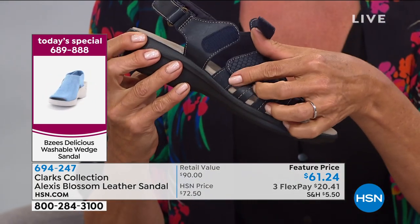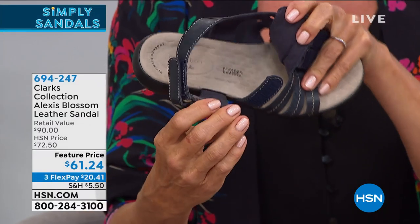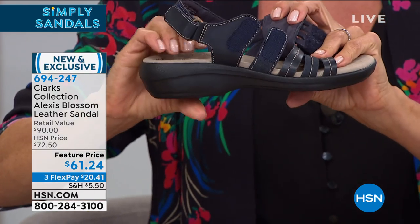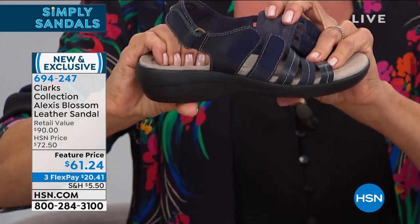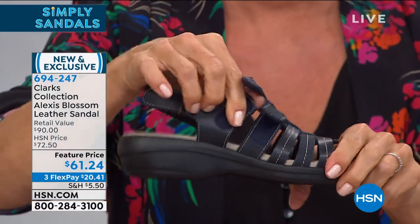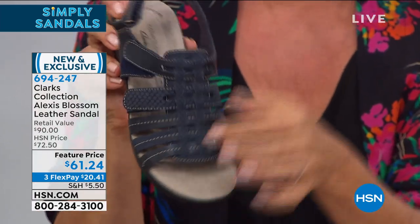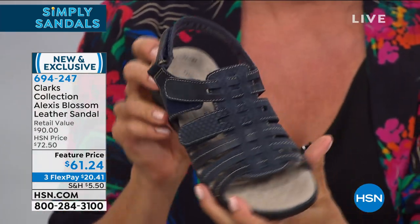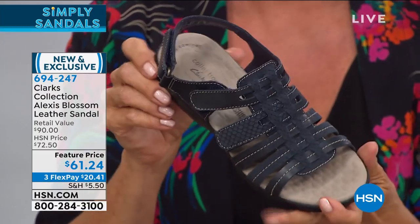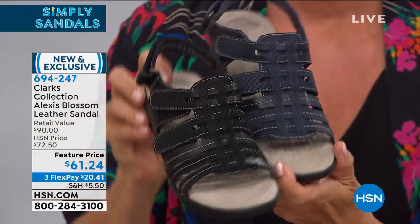This is our brand new footbed this season. We based the bottom on our Liza and Lexi bottoms — if you know Clarks, then you will love the Alexis bottom. That is that blown-out EVA outsole, the material used to make running shoes. Our Lexi is a little bit taller at two and three quarters of an inch and our Liza is a little bit shorter at an inch and a quarter. So we made something right in the middle at an inch and three quarters — that perfect sweet spot height. And this year we've updated it with our new cushioned feel footbed to make it even more comfortable.